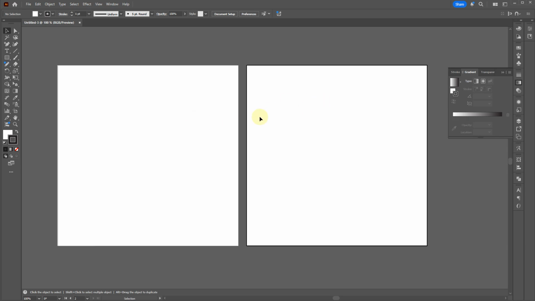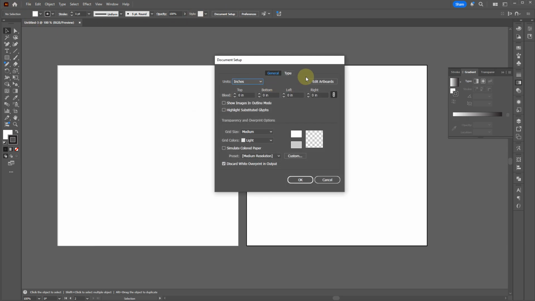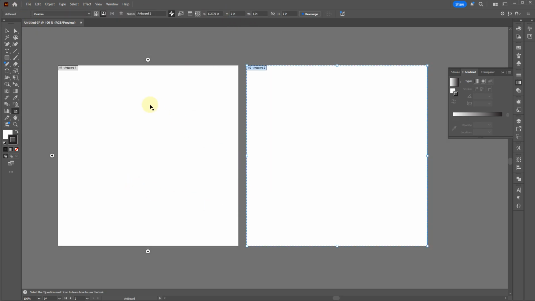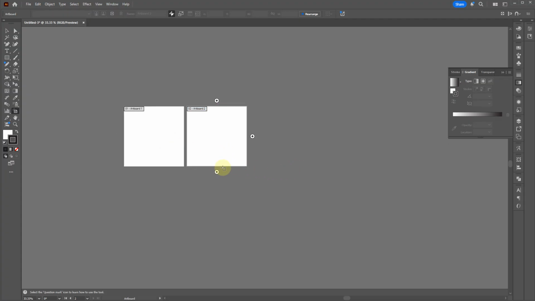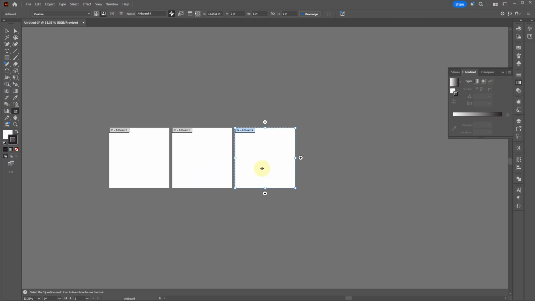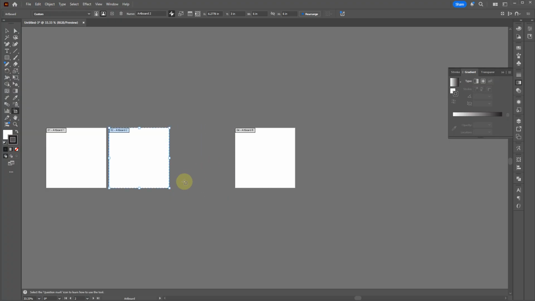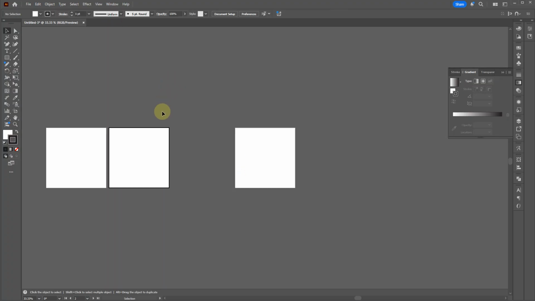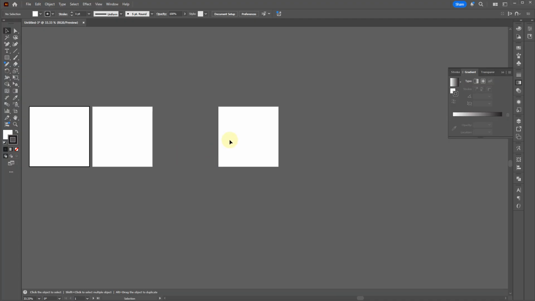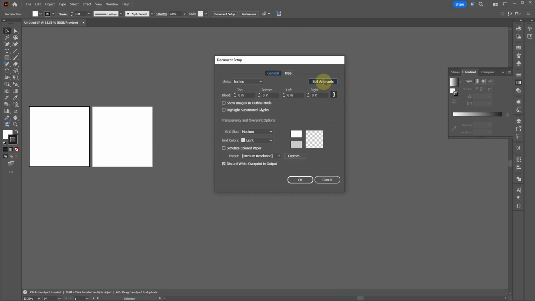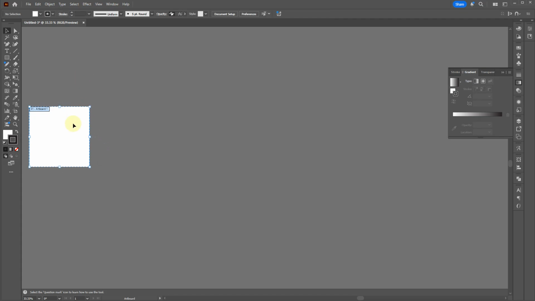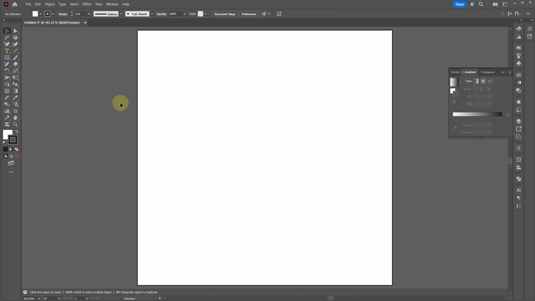Finally, if you need to manage your artboards, you can go to Document Setup here and then Edit Artboards. And if you want to add one to this, you've got a plus here. The old school way is the plus icon right here, and that'll just let you add artboards. You can also click on an artboard, hit delete, and get rid of the artboard. So you can manage within your document the number of artboards you have, and then I'm just going to hit the escape key to get out of that. Let me actually get down to one, so I'm only working with one here. Okay, so here's our artboard here.